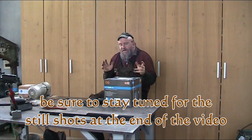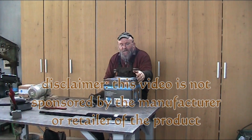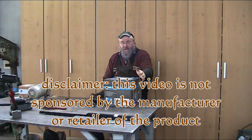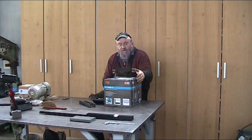Today is going to be a special treat. We're going to start getting into chainsaw grinding. And so for this, we have from Güde the P2300A saw chain grinder.